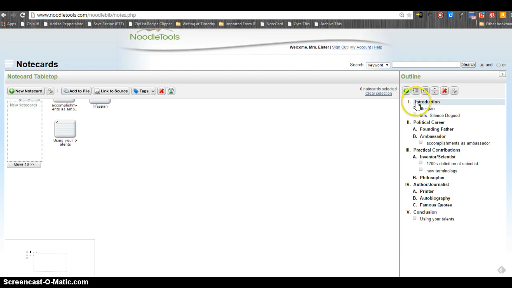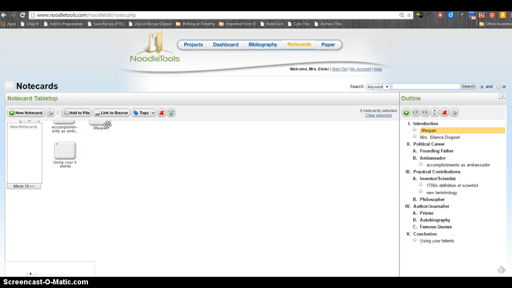Because some of your notes may end up being useful in your introduction and maybe even in your conclusion, we do want to include those on this outline in Noodle Tools. Making the outline here, we're going to make our topics, we're going to put those in here as Roman numerals and then as A and B, and then we're going to be able to take these. If you'll notice, here it says introduction, and this is a note card. See how that's kind of a small card, but there's a note card over here called lifespan.